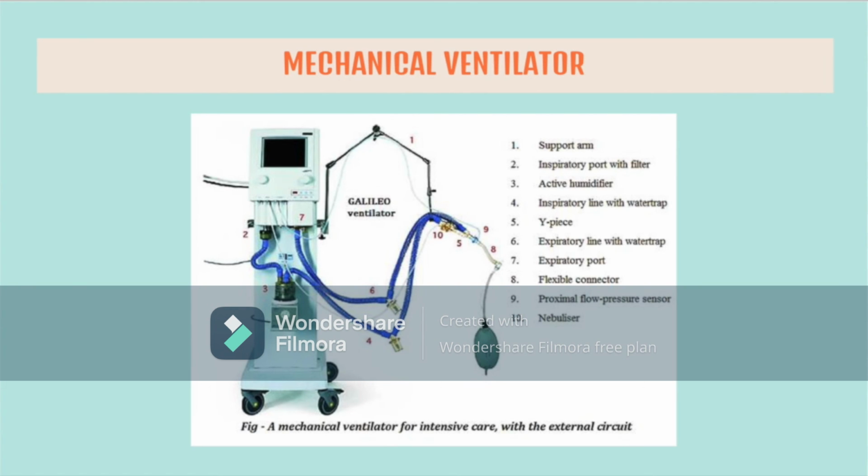Next we have is the mechanical ventilator. So a mechanical ventilator is a machine that helps a patient breathe when they are having surgery or cannot breathe on their own due to a critical condition or illness. The patient is connected to the ventilator with a hollow tube that goes into their mouth and down into their main airway or trachea.